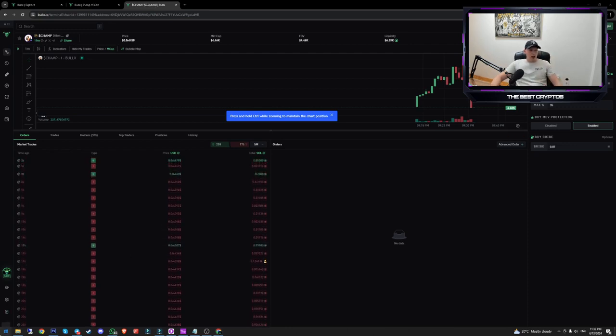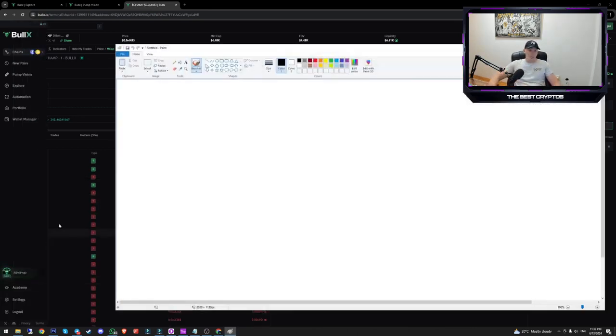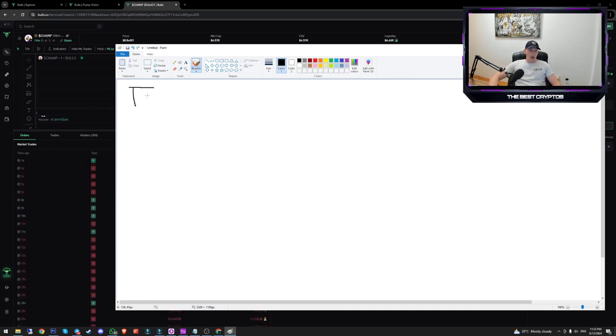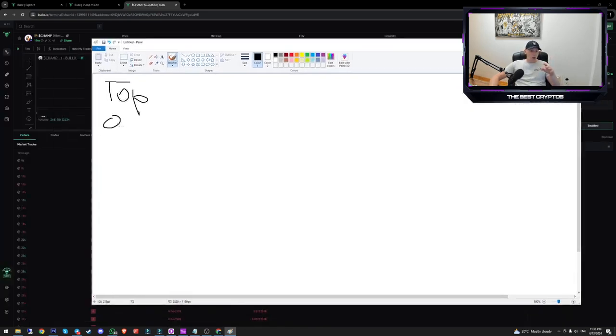So let me break it down for you, really simple. If the token is top, which means really popular, everybody is getting into it, it will go 100x for sure, then you put the priority fee to 0.03.